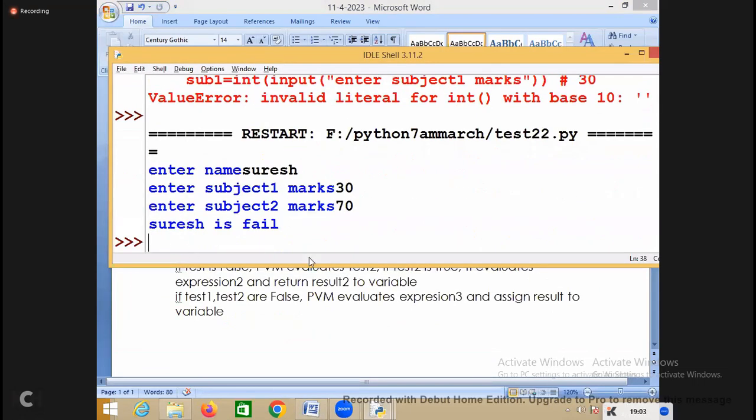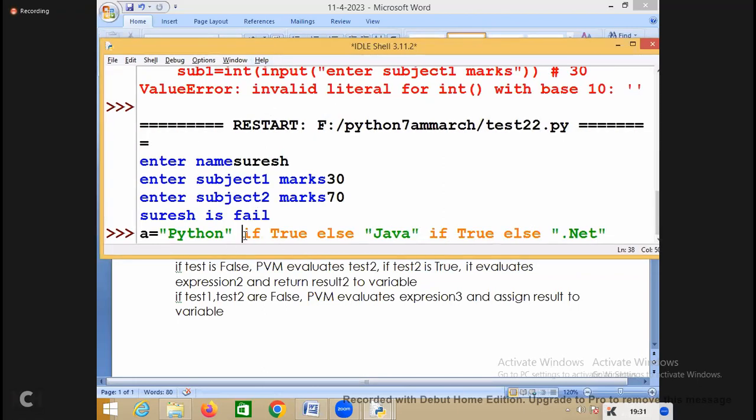For example, I'm writing some A. A equal to Python if true, else Java if true, else .NET. See here, how many conditional operators are there? See here, if else and if else. Two.